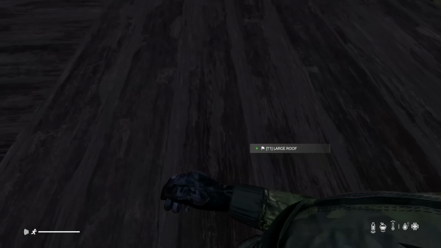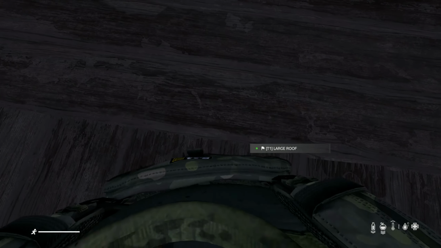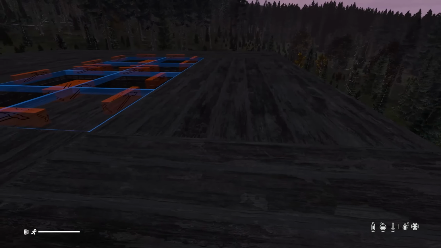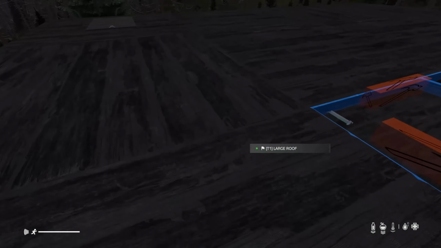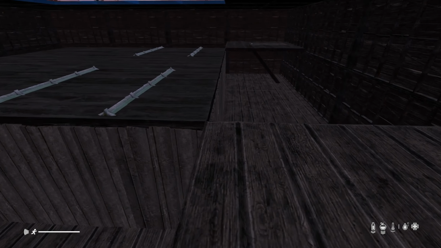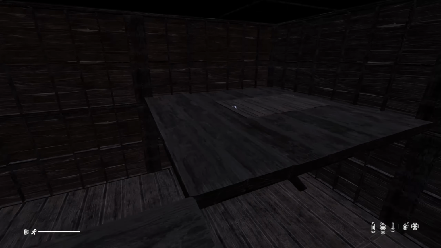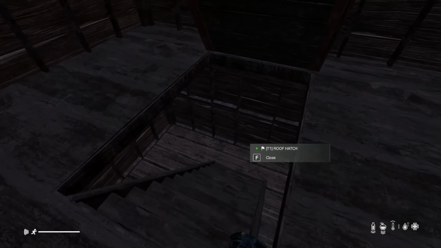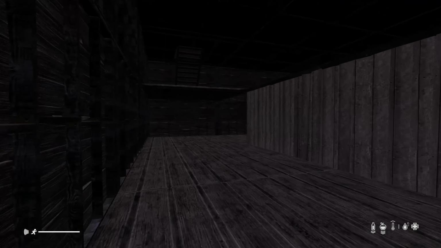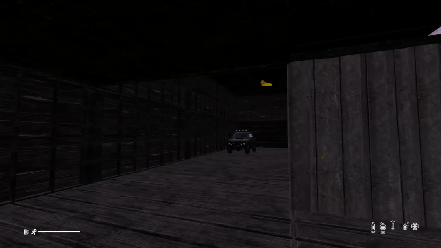So we went through about 40 logs. Where is my door? Oh, not on this level. We went through about 40 logs. But we need more, so let's go get another 40 logs, and then we'll come back. Almost done with the roof.